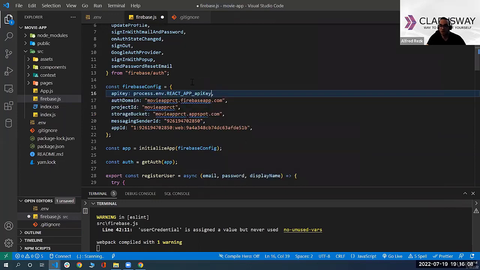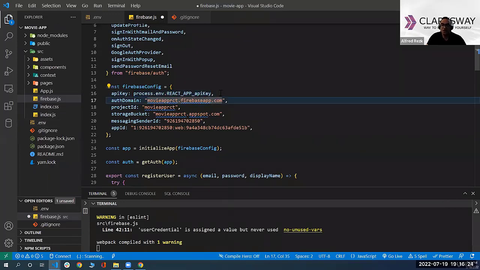Now when I share this code, any developer will take a look here. He knows that you're hiding your API key, and he should replace it with whatever he sees here in his own .env file.